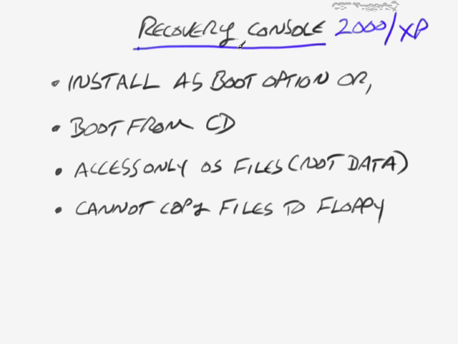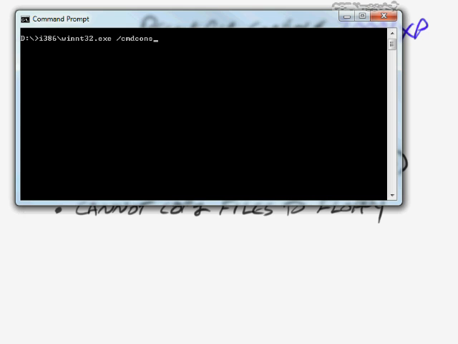Now, if you want to load the Recovery Console, how do you do that? Well, it has to be installed as a boot option, which will then appear as a boot INI boot option. In order to install it, you'll just put in the Windows CD, I guess it's a CD with XP, isn't it? And then just go to a command prompt, and let me just show you what you would have to type in here. And I'm assuming that drive D is where the CD is inserted. You'd type i386. That would just take us to that i386 directory. And then we're pointing to the winnt32.exe command, again for 2000 or XP.